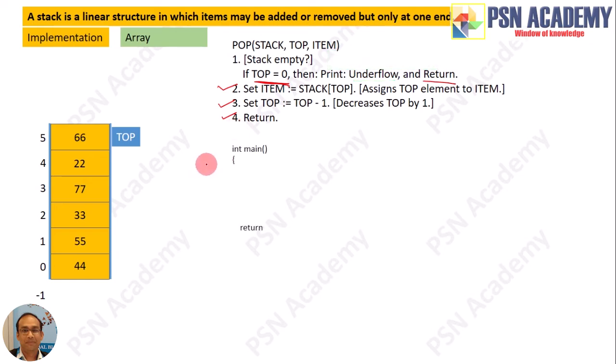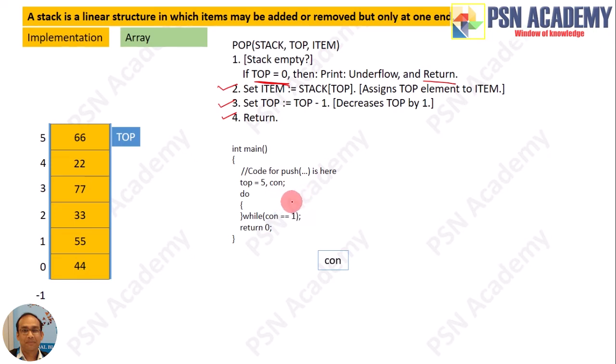Now let us see in a simple way how the pop operation works. After understanding this code, we will implement the algorithm here, right? So we assume that the push code is here. If you missed the video, then please watch the previous video where the push operation has been explained. Next you set top equal to 5, and there is of course a con variable for deciding whether you want to continue popping or not. Okay?